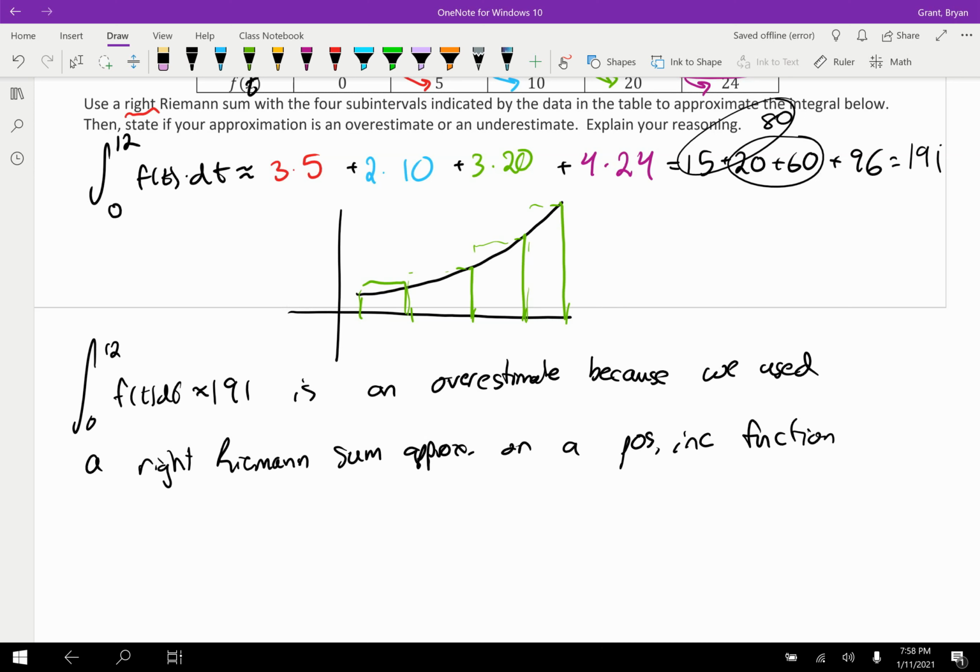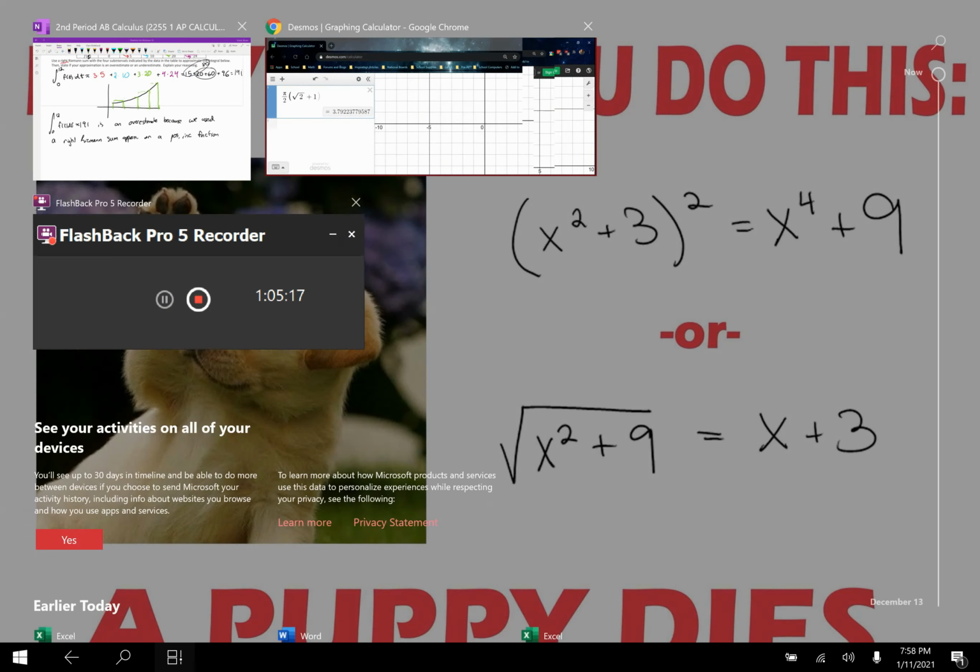Finally, that is it for today. Next class is going to go much faster now that we all have the background. All we're going to do next class is learn the last two methods and do some practice. So thanks for sticking it out, and I am excited to have you back next class for our last two approximation methods.